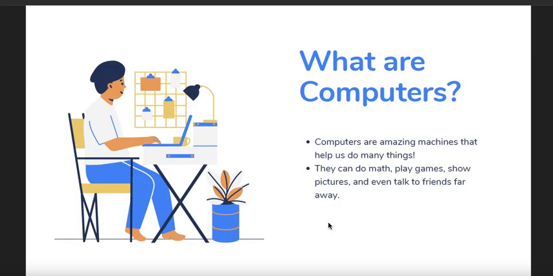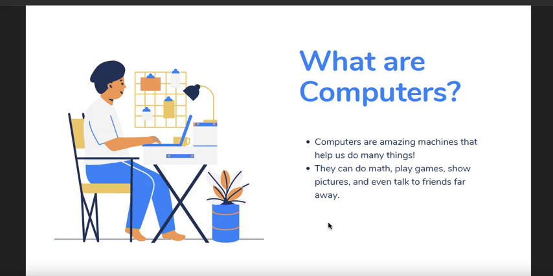Yes. So in this class, we are just going to learn about what computers are. We are going to talk about the parts of the computers. We are also going to get into what is inside the computer as well. And then we have some activities to do, and we have a takeaway assignment that will be due for submission during the next class.